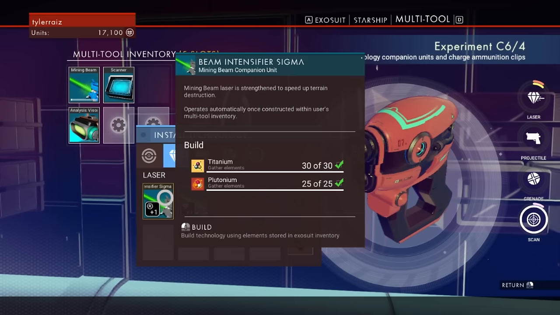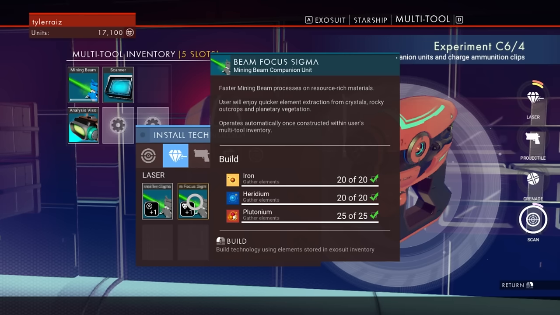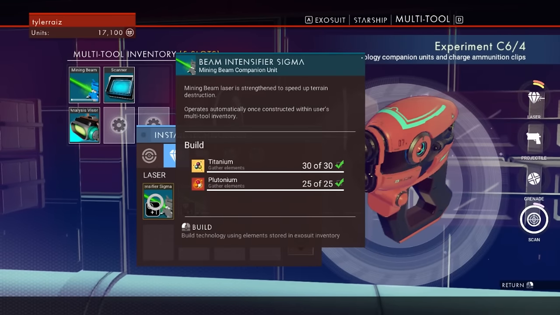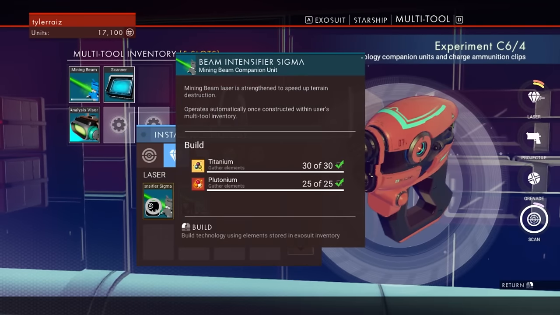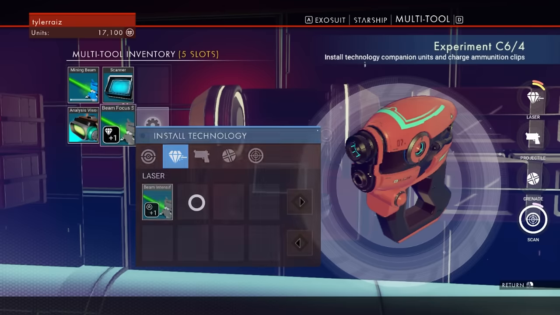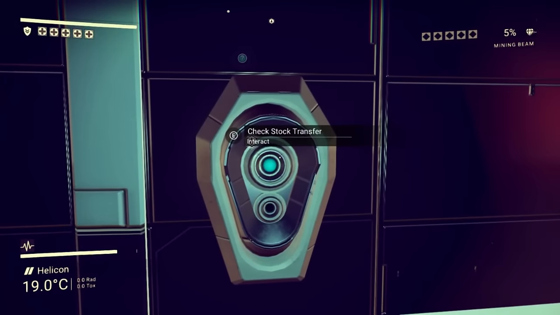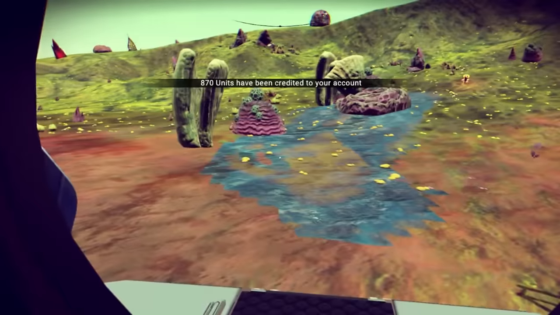Beam focus, speed up terrain destruction, or beam focus. I don't know if I should build this yet. Maybe I should do both. But this one takes titanium. I don't have too much titanium. Heridium, iron, and plutonium I'm pretty confident on. Technology installed. Check stock transfer. Units received. Huh. I wonder what that was about.